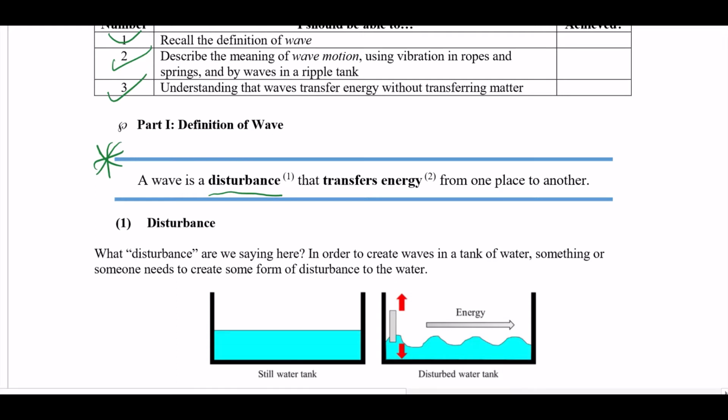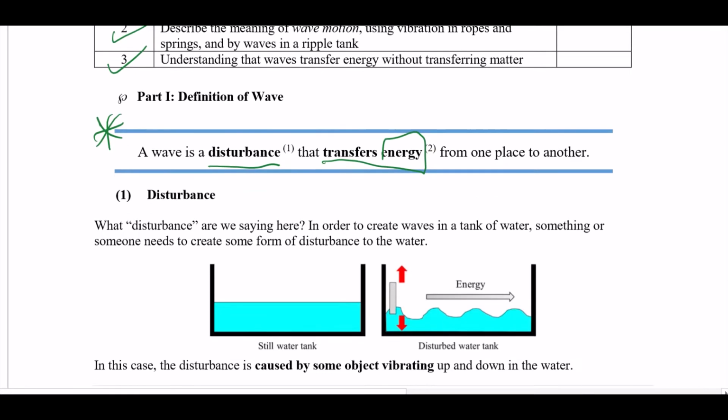By, for example, throwing a pebble into a lake, onto a water surface, that generates a ripple, or a wave. So it has to do with a disturbance, right? You need to have a disturbance in order to create a wave. So a wave is a disturbance that transfers energy, and only energy, from one place to another. This is the definition of a wave.